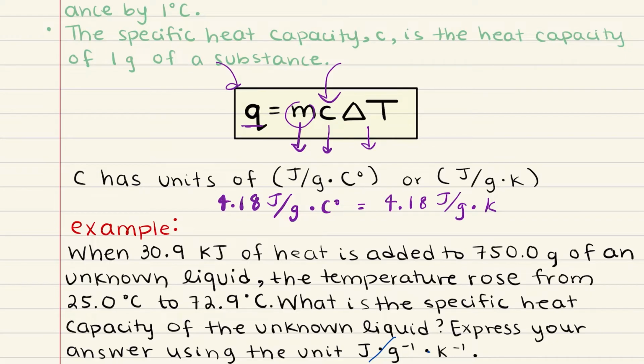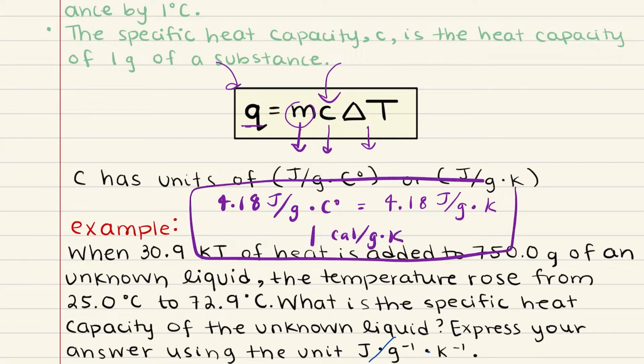In addition, we can also have the heat capacity for water in units of calorie per gram per Kelvin. And sometimes using the value with the units calorie actually makes your calculations a little bit easier. We're going to see that in an example problem here shortly. But the specific heat of water in units of calorie is just 1 calorie per gram per Kelvin. So these are the values for the specific heat of water that I highly recommend you commit to memory.